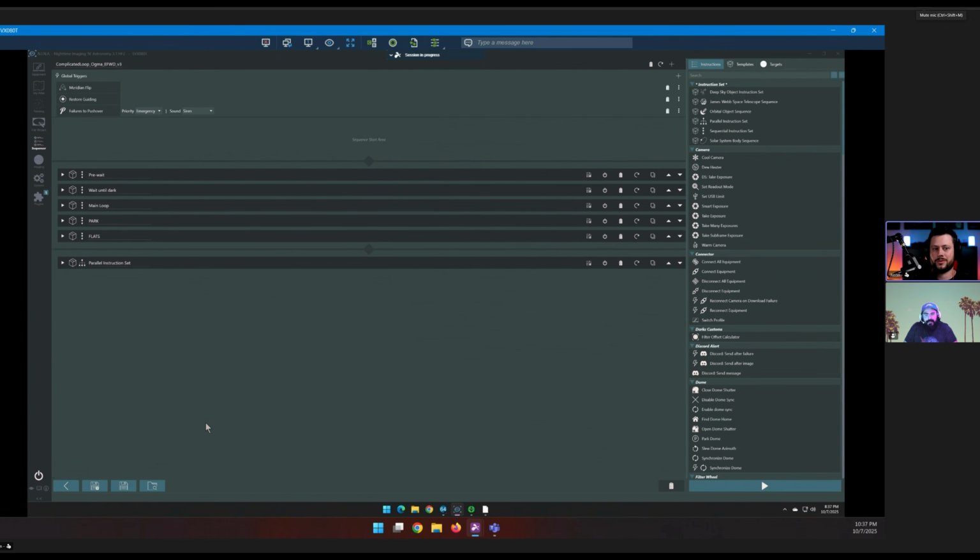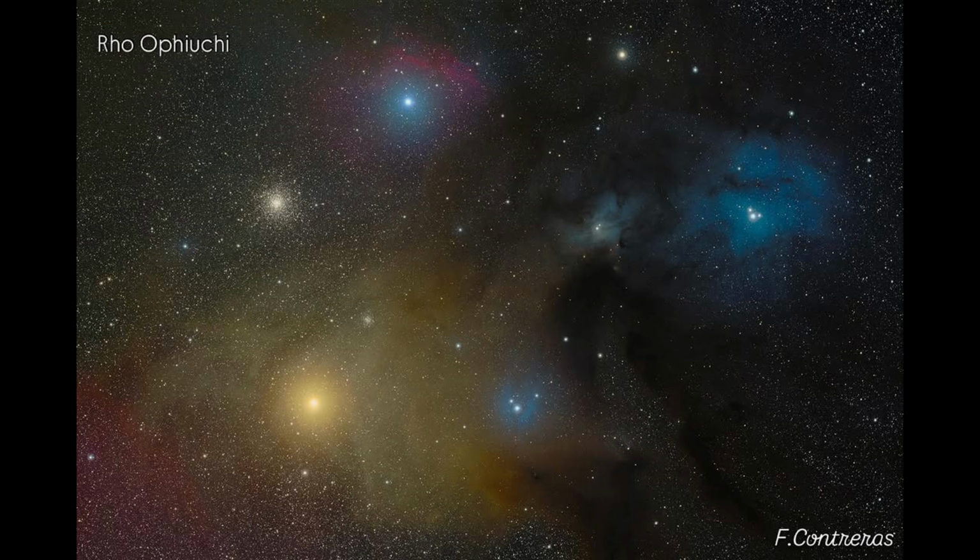Eventually I got to a point where I was having to log into multiple scopes, checking multiple different times, like, what's the weather like? At some point, I was able to automate some of this even more. And so that's where we get to Target Scheduler.